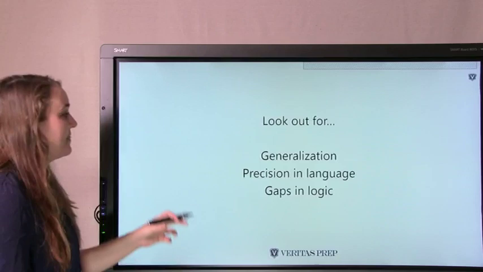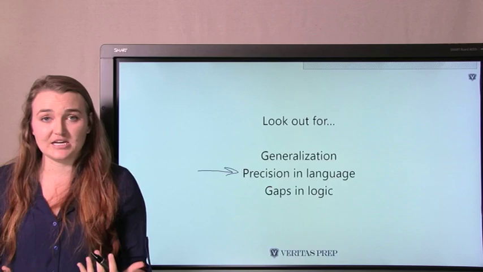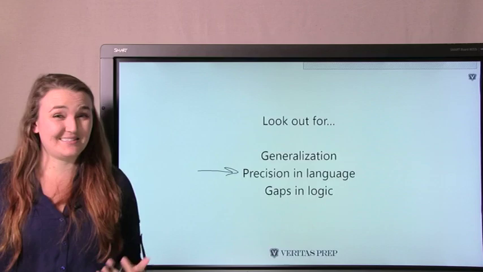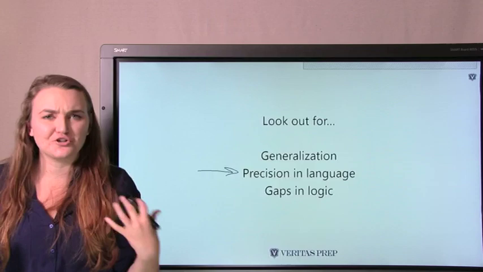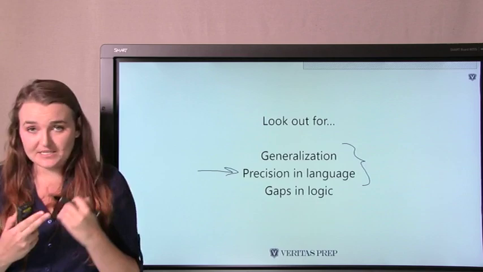We want to look out for generalizations where we're saying, well, because this always happened in the past, we're going to expect it to happen now. And we want to look out for the precision in language inherent in that generalization. Well, does it really mean the same thing if we're saying taxes increase and all of the premises we have around this corresponded to an increase in sales? We want to be wary of that. We want to be suspicious. We want to be critical, right? It's critical reasoning after all. And we want to look out for those gaps in logic, because generally some of these will lead us logically to the gap in logic and thus the potentially flawed assumption behind that gap.